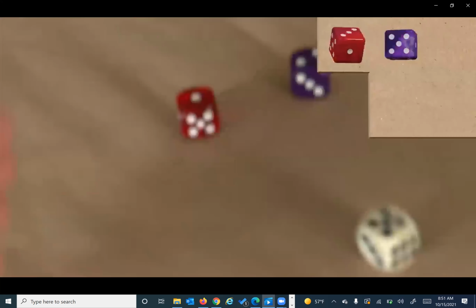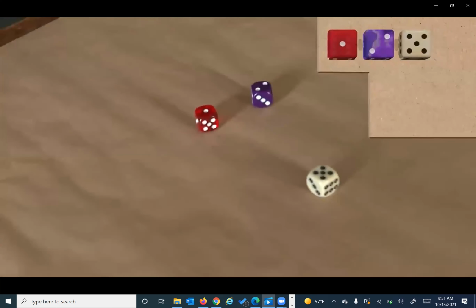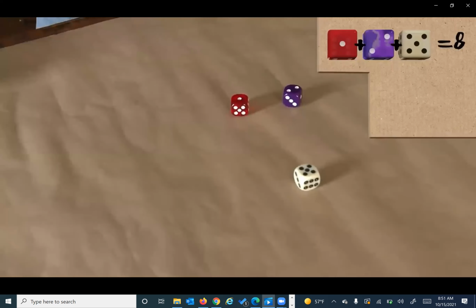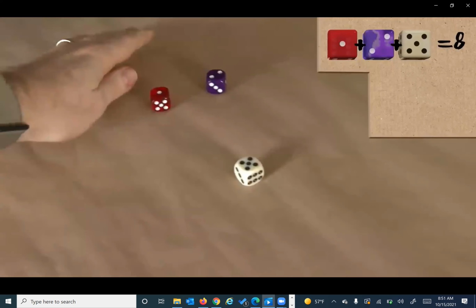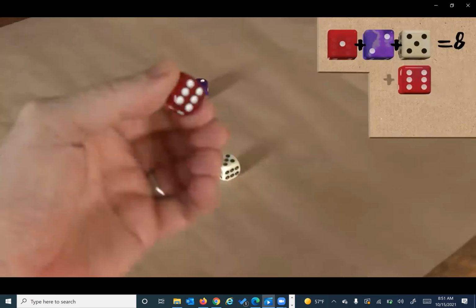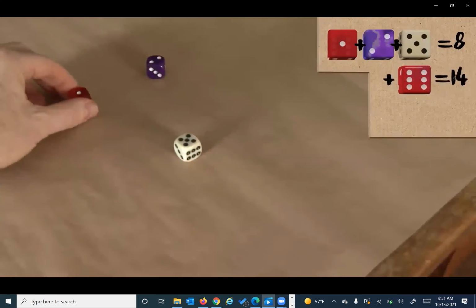I've rolled them. Can you add up the three numbers? Yes. Keep this total running in your head. Obviously, I can't see them now. Choose one of the dice and check the number on the bottom, show the camera, and add that one. Make sense? Yep. Okay. Can you re-roll that?